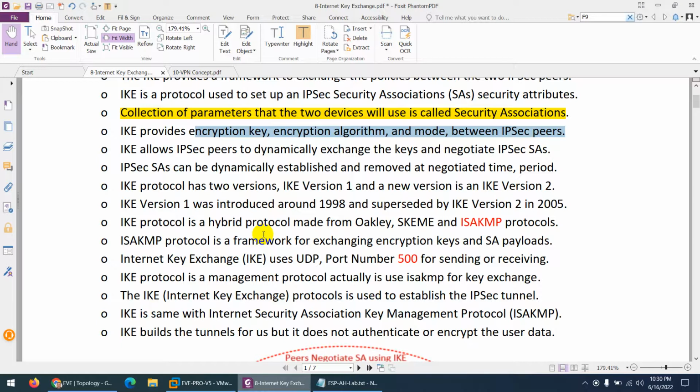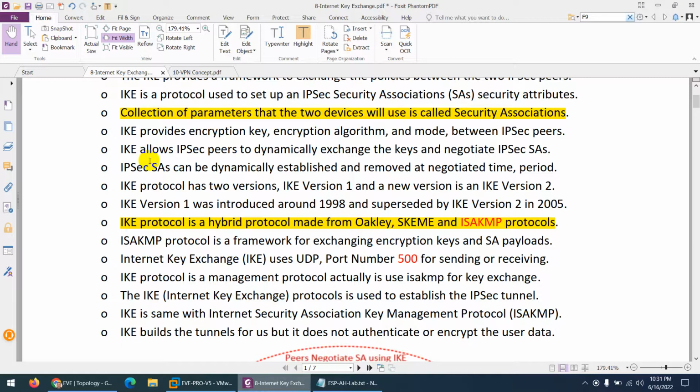And who is going to do this for us? It is IKE. So it means IKE is working under IPsec. And then IKE works with another 2-3 hybrid protocols, which I think I mentioned here. So it's working with these protocols. IKE is like a subcontractor under IPsec, and these 3 protocols are working under IKE.